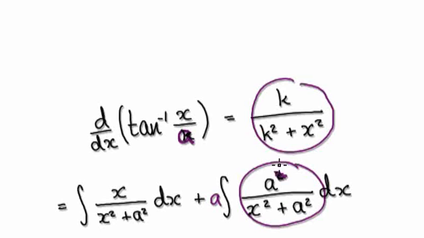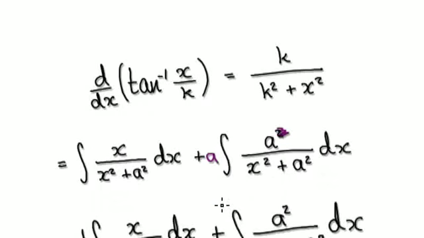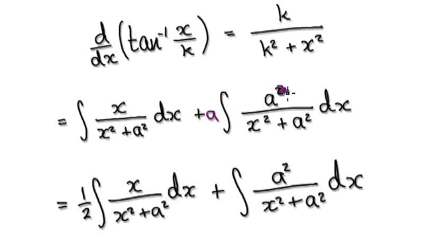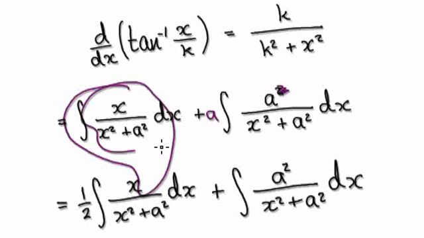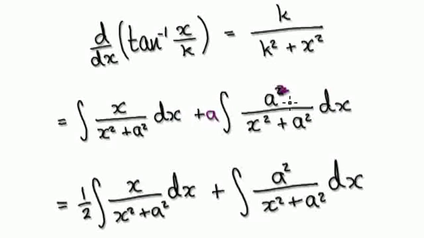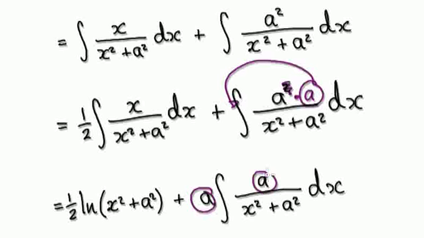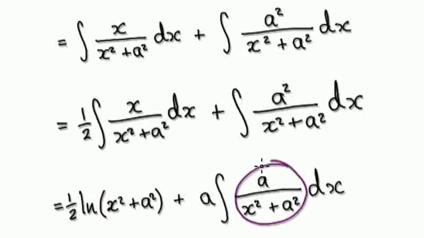Okay, so hang on. Visualize this as this. Now when you integrate this, forget about this bit for the time being. Concentrate on this. Well, when you integrate this, bear with me. We are trying to integrate this, but rewrite this as this, and then we can take it out here. So that's this a here, this a here. So now we can integrate this.